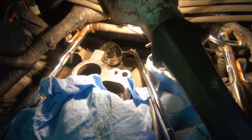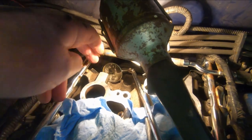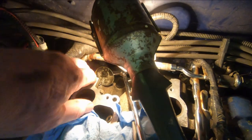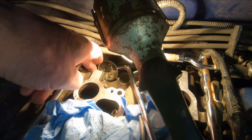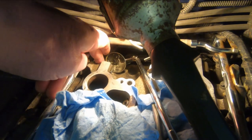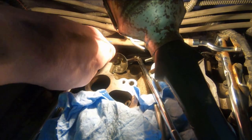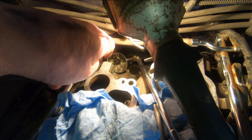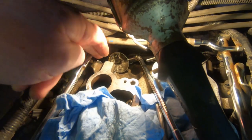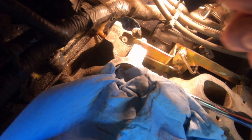You can see that little lever in the mirror. Just put my finger on it there. I'll show you. See? I don't know if I can see that right there. Just that square right where my finger is. And the rod from the motor moves this little rod, and it in turn opens and closes the butterflies up in here.